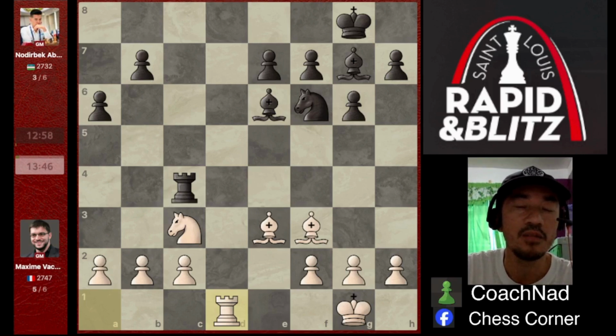And if we evaluate the position, white is probably a bit better because first, this rook on d1 has the only open file. These two bishops are actually too powerful, pointing at the queen side. And one more thing, we have 3 pawns on the queen side against 2 here on the king side for black.